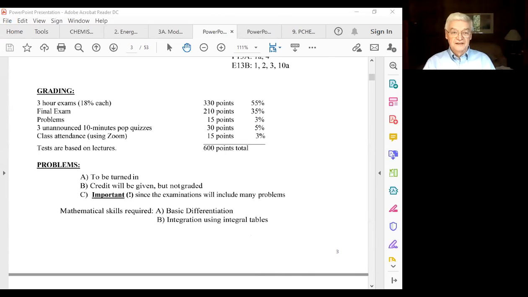Okay, I'm checking chat again. There's a question: do exams reflect homework problems or more in-class examples? We'll talk more about that when we review for the exams, but the problems I have stuck into your lecture notes are very closely related to what you can expect on examinations. The ones in the book, most of them are closely related to what you can expect on an exam, but some are just to give you a broader view of understanding what we're trying to teach you.